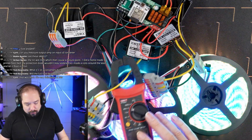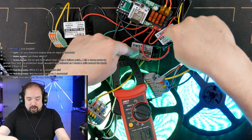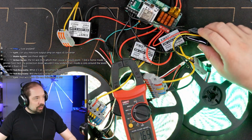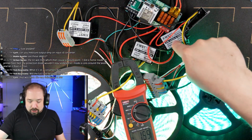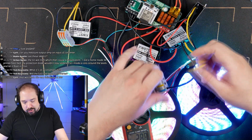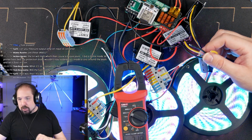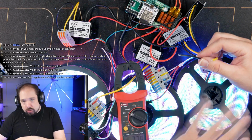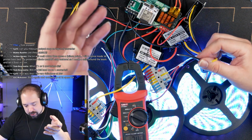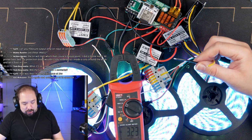Okay, let's say this middle converter dies, and let's keep the amp meter on the other one. So we have the first middle converter, that's this one, and then we have the second middle converter, that's this one, because those are the 10 amp ones, and then we have the last end converter. But let's say this one dies, and it dies by disconnecting the wire, or wires. Okay, but we see the LED strip dim slightly because now there's more voltage drop going over the LED strip, and that'll in turn automatically also limit power. So we don't see a drastic amount of extra draw here.